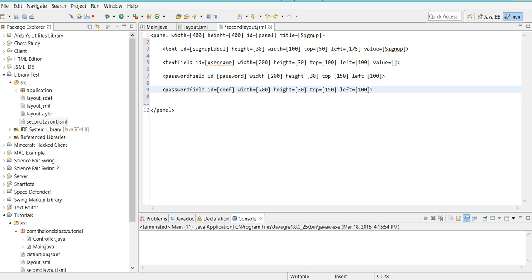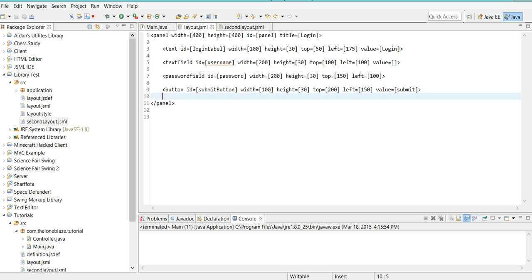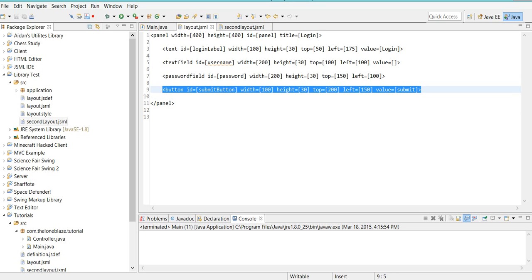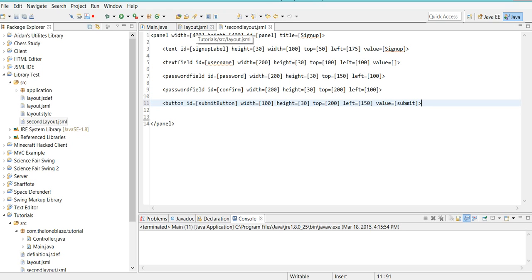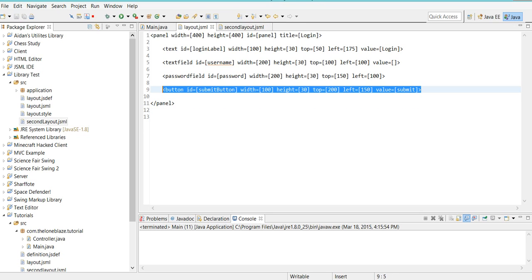One is going to be for the password, the other is going to be confirming the password, and then here we're going to want to make this down like 200 pixels from the top. And I suppose we might as well grab our button again. Could type out new code if I wanted to make it look different, but I don't really see the point in that. And then I'll make the top 250, I think. And yeah, I'll get the submit capital S and do it over here too.